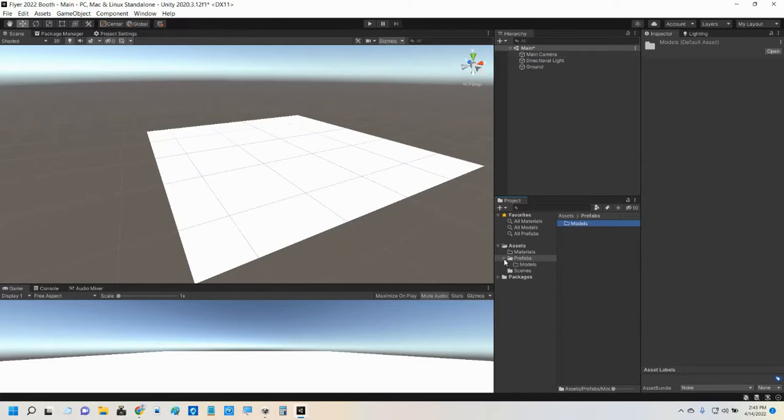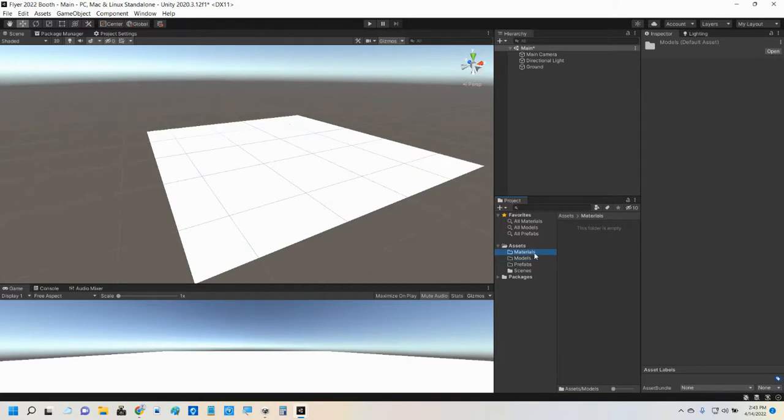Now, Mr. Booth just made a mistake. He made that folder models inside of the prefabs folder, not where I want it. So what I'm going to do is I'm going to grab that models folder, I'm going to drag it and drop it on the assets folder. That's going to then put it in order under the assets folder. I don't want it to be a child. So let's see, materials, models, prefabs, scenes. And that's where we're going to be at for today.